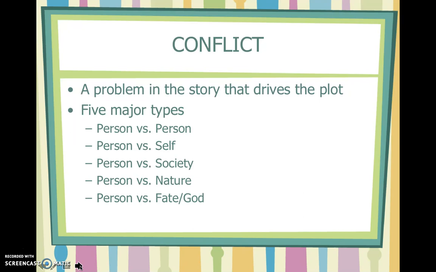A person versus self conflict is different. Instead of when somebody's in competition with someone else, a person versus self conflict represents a problem someone's having when they have a big choice to make or are deciding what kind of person to be. These are what we call internal conflicts, and they're very common in young adult novels because any story about growing up or coming of age is a person versus self conflict.